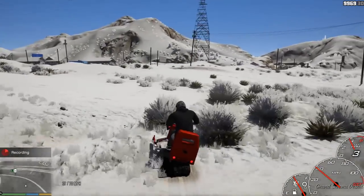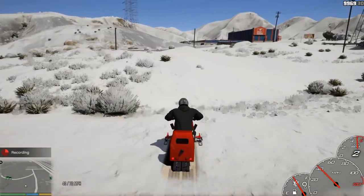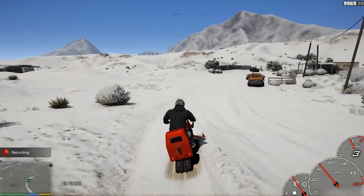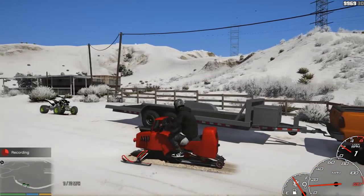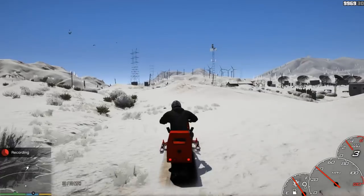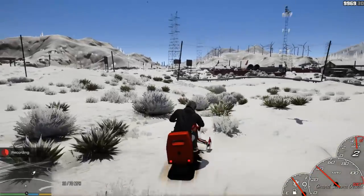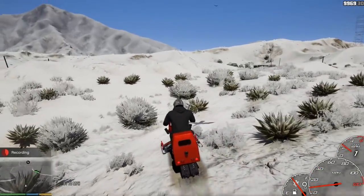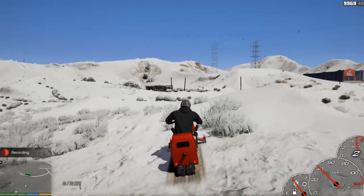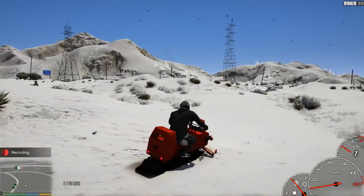There we go. All right, so this thing really isn't getting us too much... Oh, we tipping again. Woohoo. This thing's so easy to tip over. Like, whose bright idea was it to make it that damn easy? Alright, so we back over here by the truck. Let me see, man. I want to try and get as much air as possible. Okay, no, it's not happening. The way the terrain's set up over here, it's not happening. I mean, it ain't too bad, though. I'm actually surprised at most of this stuff right now. It's actually handling a lot different than I thought it was going to handle.